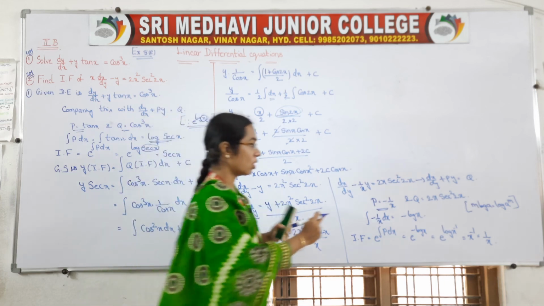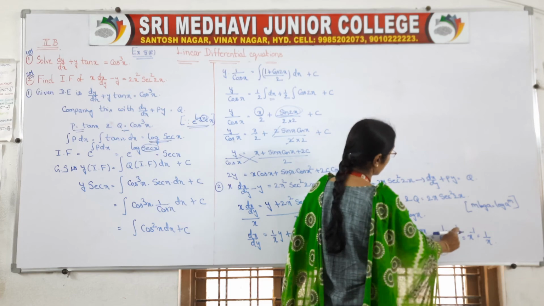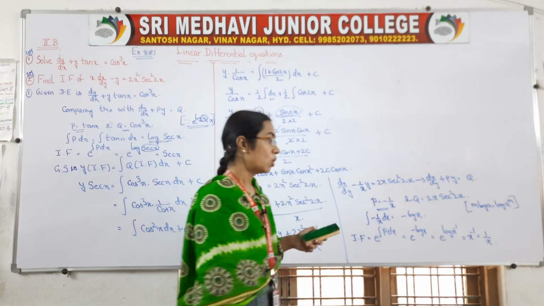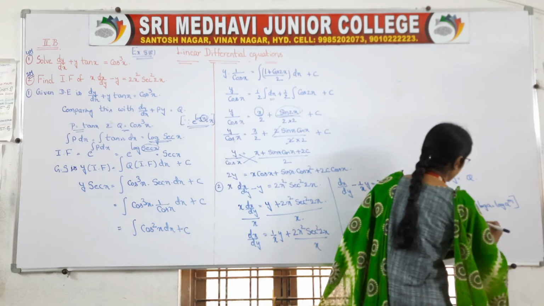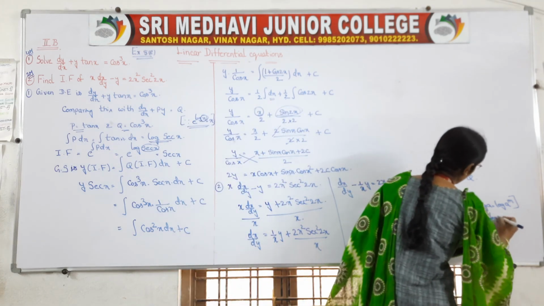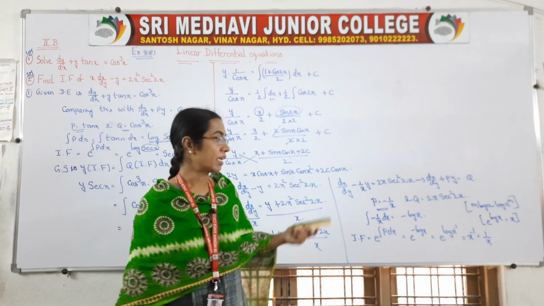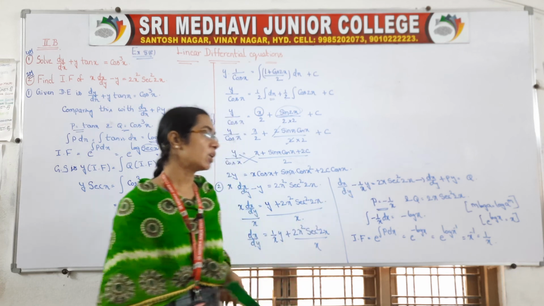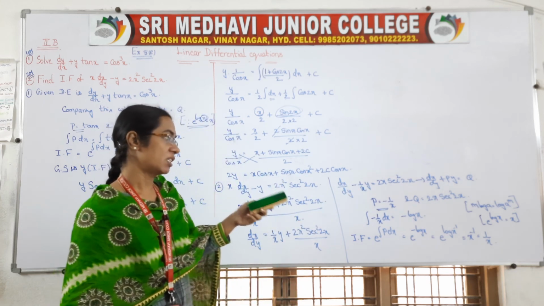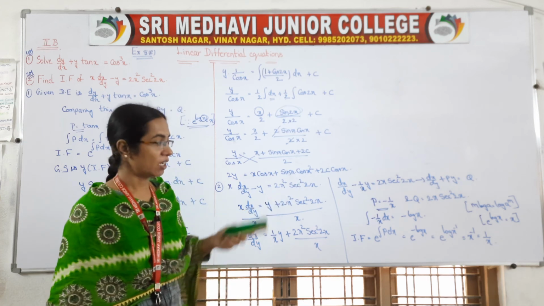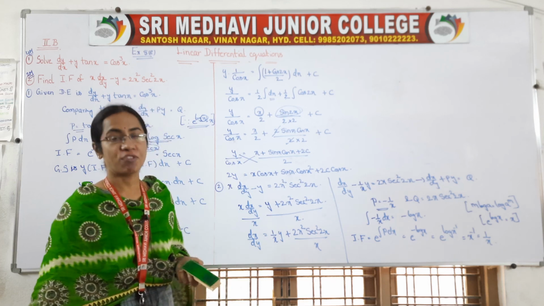So m log a can be taken as log a to the power of m. So log x to the power of minus 1 inside e to the power of log, and again another formula: e to the power of log of any variable is equal to that variable. E to the power of log x is equal to x. Same thing, e to the power of log x to the power of minus 1 is x to the power of minus 1, so we can write that as 1 by x. That is your integrating factor.